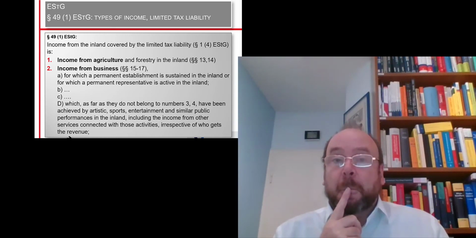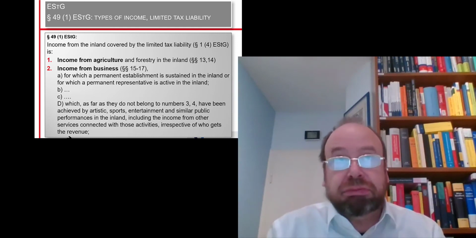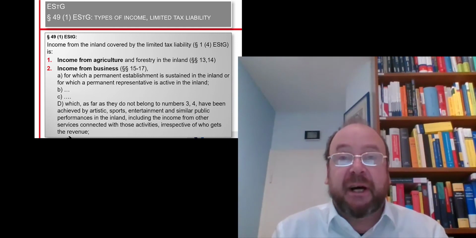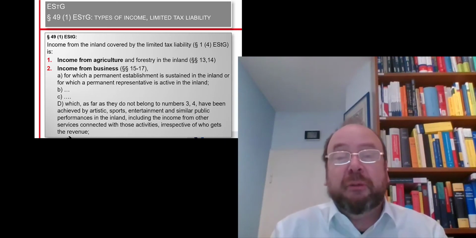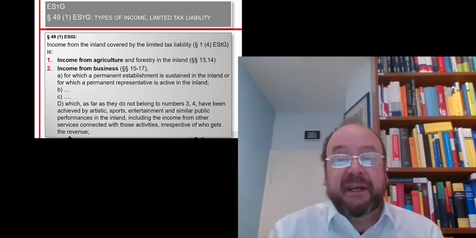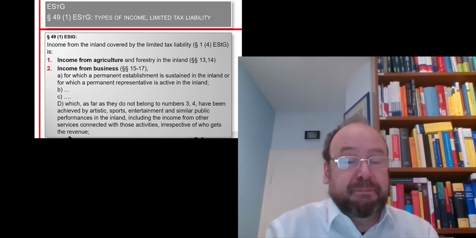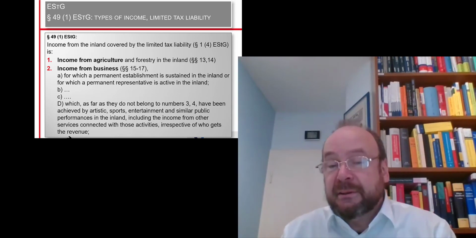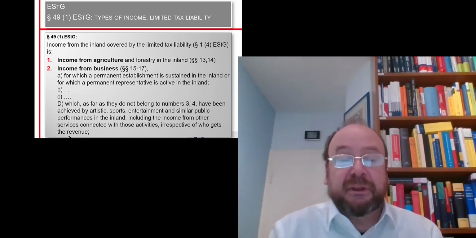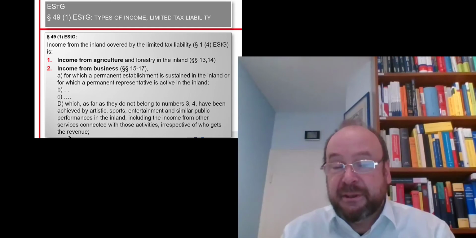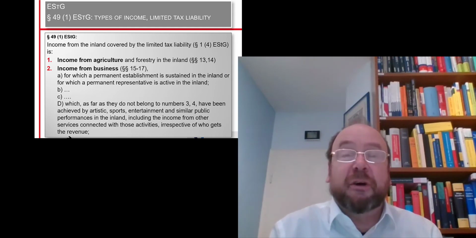A permanent establishment is an institution or a device or rooms which are permanently kept in the inland and serve your business. So if you just send goods from China or from England or from the USA by mail to Germany, that would not qualify as being connected strongly enough with the inland. That would be regarded as a foreign activity, even if you have German customers.